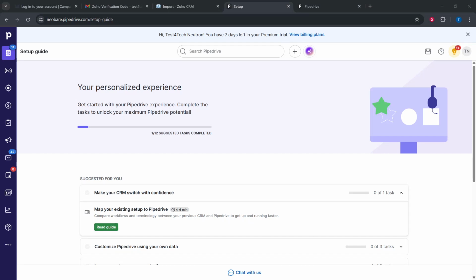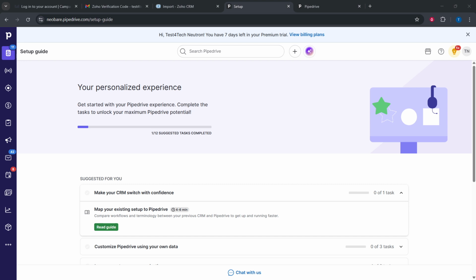In today's video, I'm going to teach you how to set up webhooks in Pipedrive. If you're new to webhooks, think of them as automatic notifications that Pipedrive sends to your server the moment something happens, like when a deal is created. They help you keep apps in sync without manual updates.